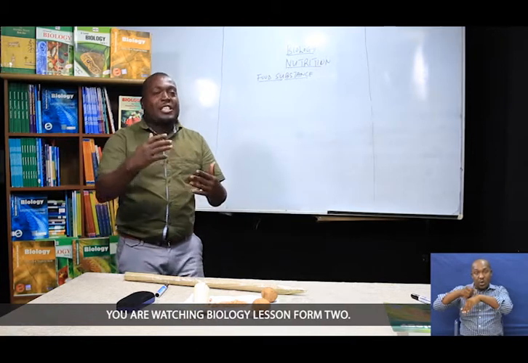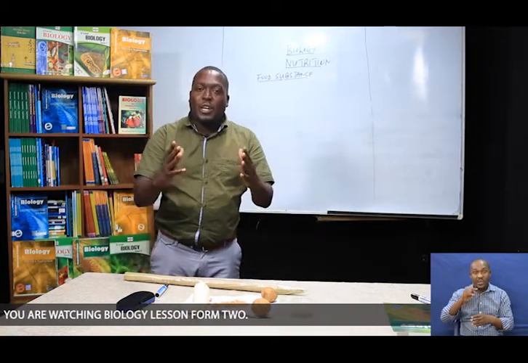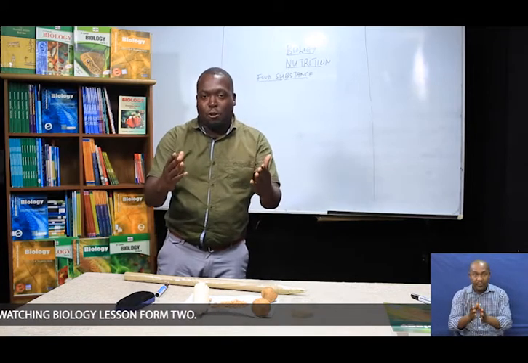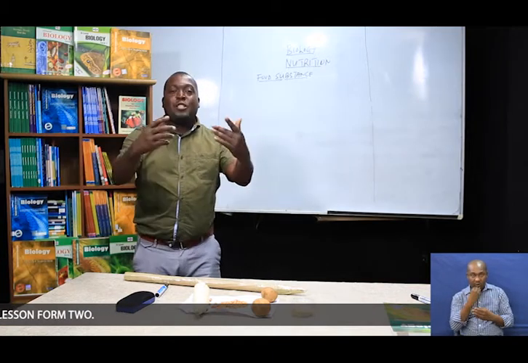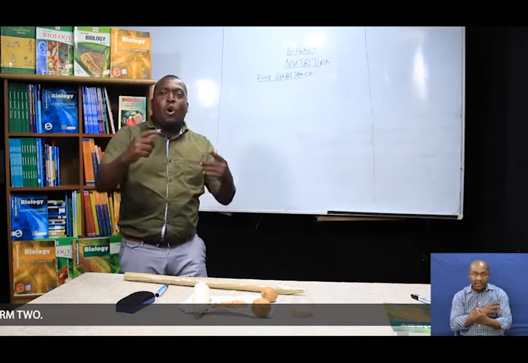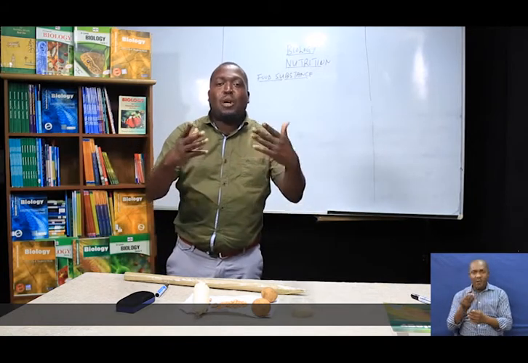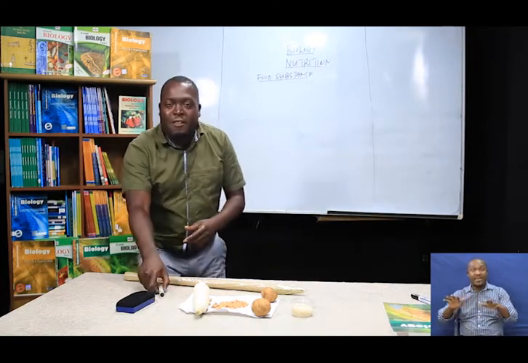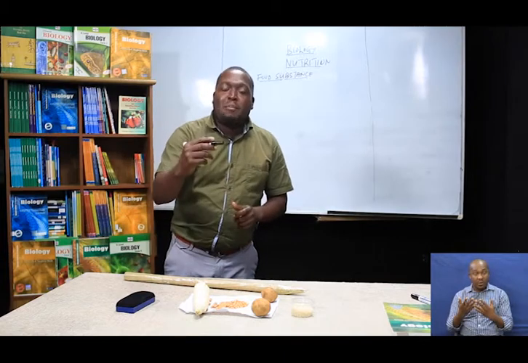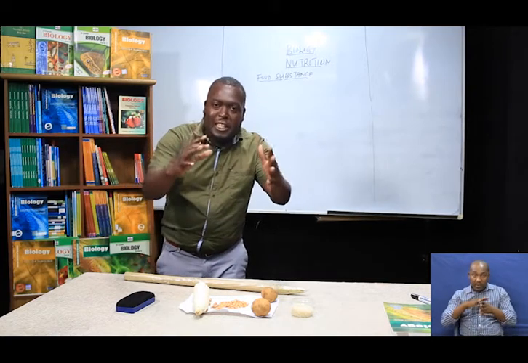In the last period, we discussed nutrition. We saw that nutrition is the way in which living organisms obtain food and make use of that food to get what? Energy. Now today, we are going to discuss what these food substances are. What is the food that is supposed to be obtained by the living organism? That is food substance. By definition, food substances are the materials which, when taken in, absorbed and utilized, meet the need of the what?